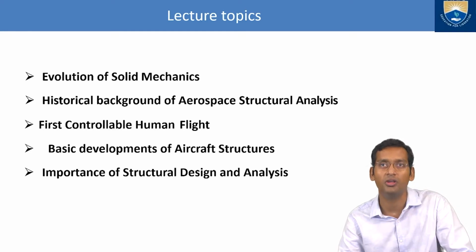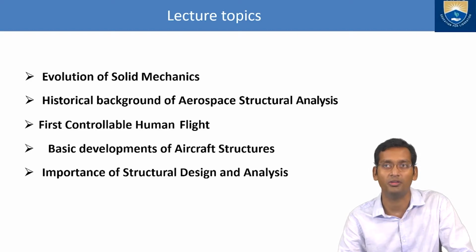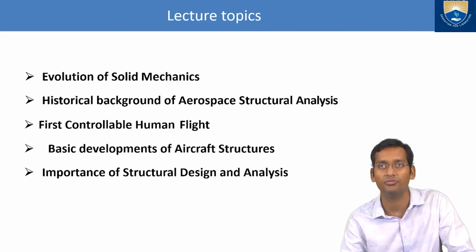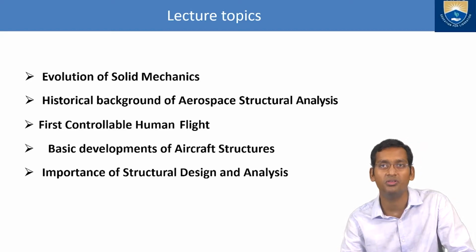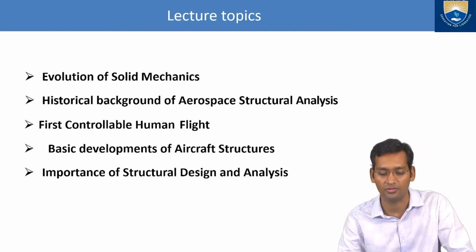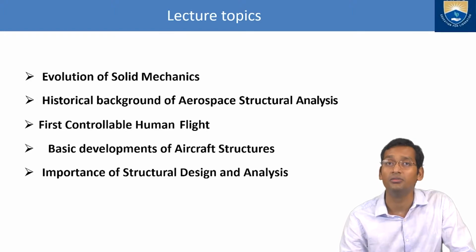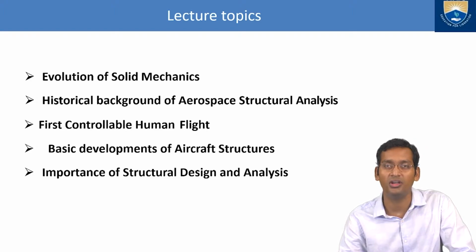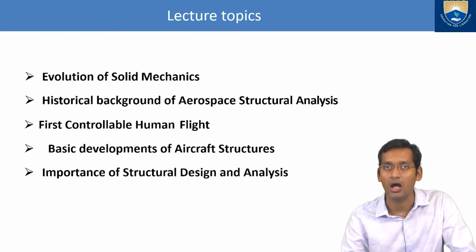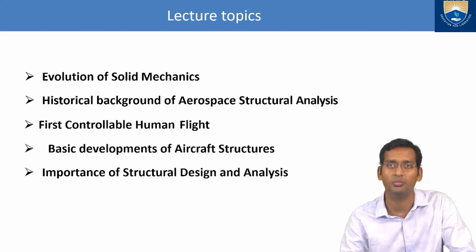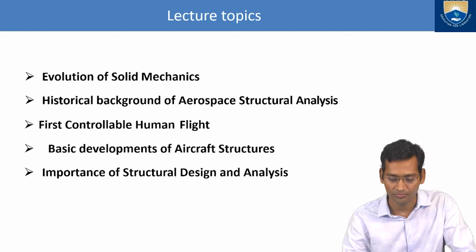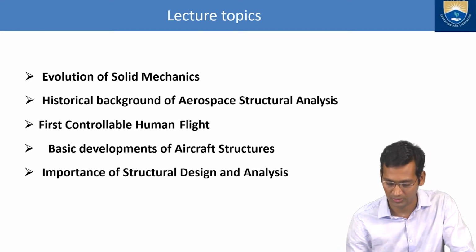Next we will see the first controllable human flight, or what they first prepared. After that we will see the basic development of the aircraft structure. Then we will see the importance of structural design analysis. In this we will see how the structural design varies, or depends on the stability of the aircraft, or whether it is a passenger aircraft or cargo aircraft, and how that design is important. So let's start.